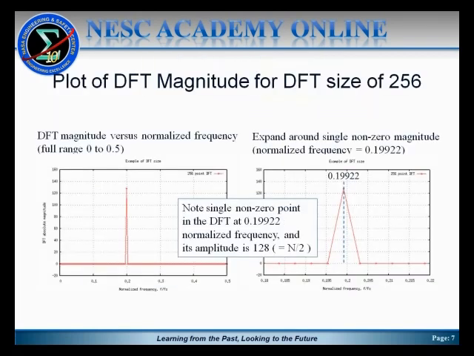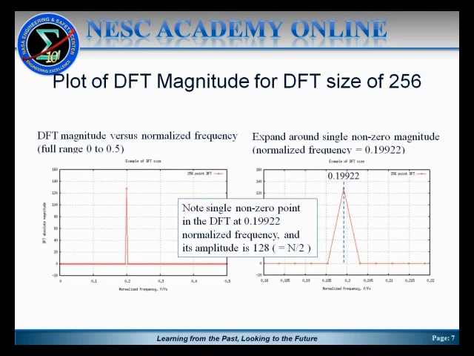So first we'll look at the DFT computed from the 256-point DFT of that 256-point sample, where again the frequency of the input waveform was selected to be at one of the basis frequencies that occurs at 0.19922. And as you see, plotted in the figure on the left is the DFT output and its magnitude versus normalized frequency, where it's shown with a red line with a circle for the individual plotting symbols so that you can see where they're 0 and where they're non-zero. You'll notice a couple of things with that figure.